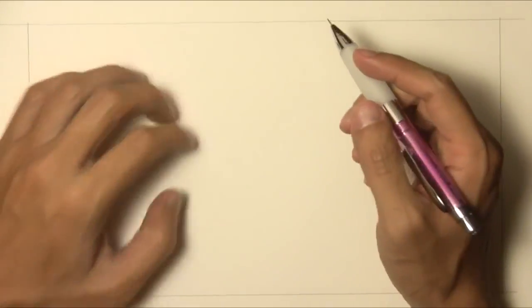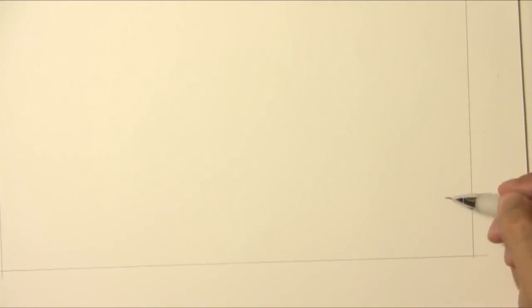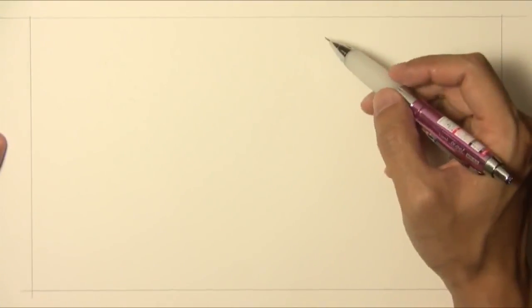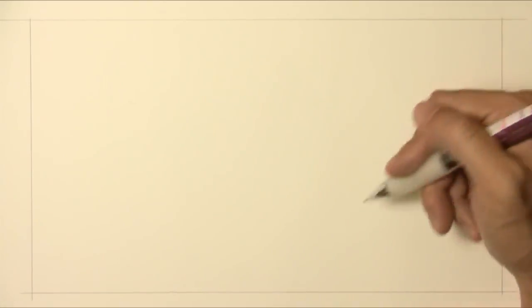Hey guys, it's Mike, and in this video we're going to be drawing a fighting scene, and I'm going to show you guys the principles that I use when I'm composing a scene of two characters fighting. So I started off with drawing a rectangle that's going to be the frame of our scene, and I'm going to start off with dividing this frame into thirds, and I'm going to draw one of our characters on the right third.